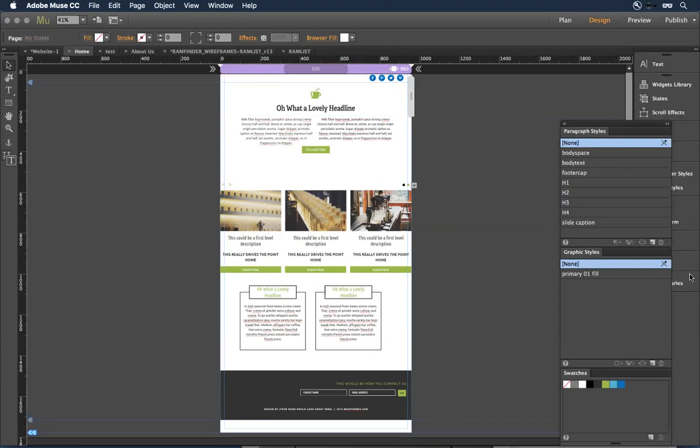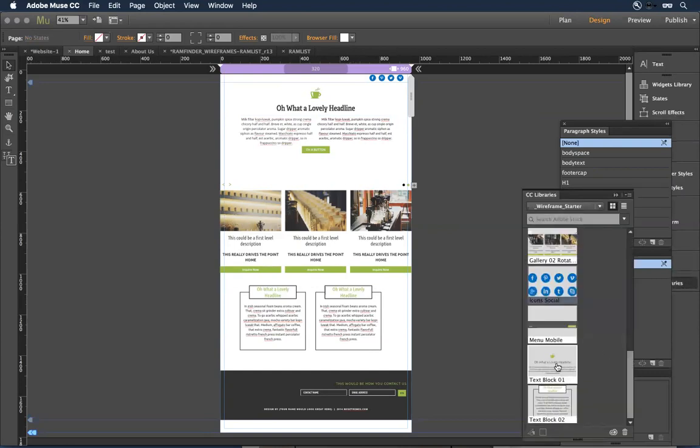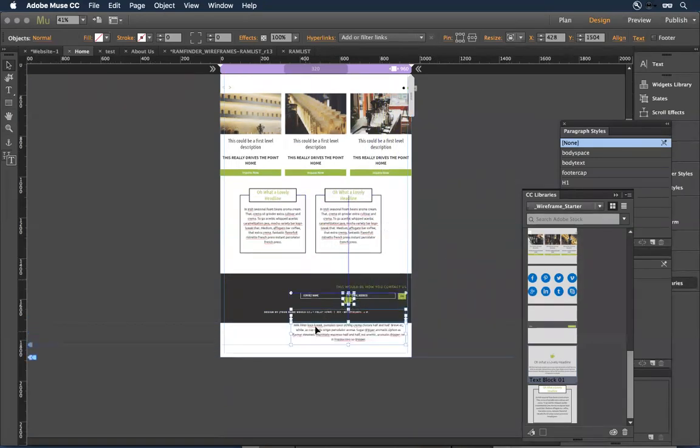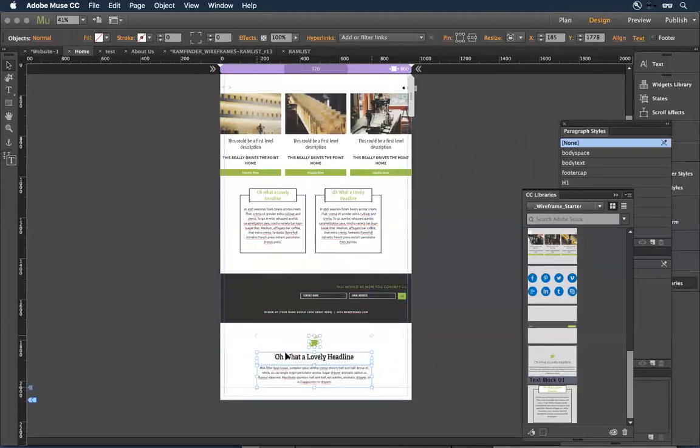If I go back to my Creative Cloud libraries, let's just grab that same block of text that is still the same in the library, but when I come and place it on the canvas, isn't that funny? It doesn't want to be non-footer at first. Come with me. It's because I never set this as a footer. That was a little note to myself. Notice that the headline is using the new font. So as I drag it on the canvas, it's going to map swatch colors. It's going to map the names of paragraph and graphic styles, and it will update for any changes I've made.